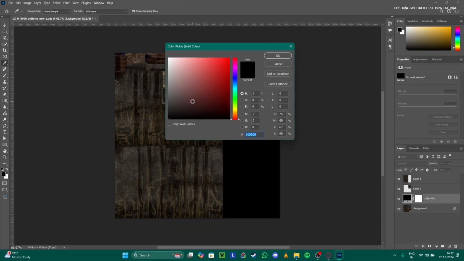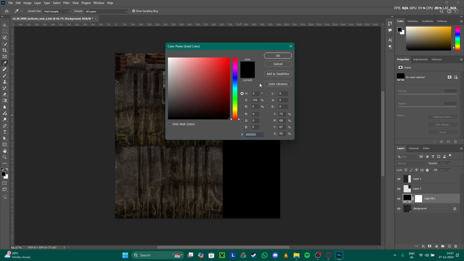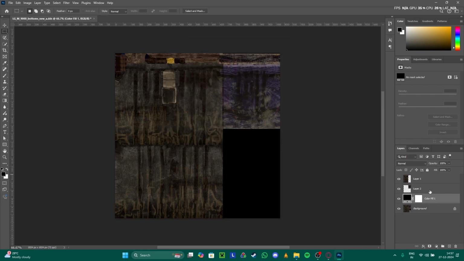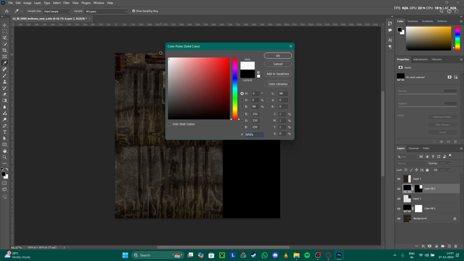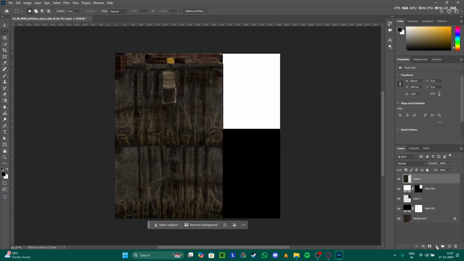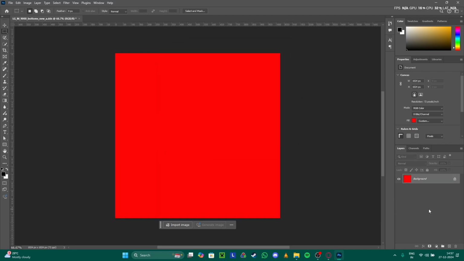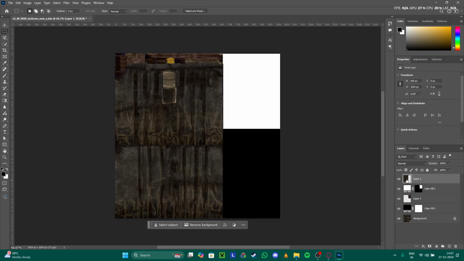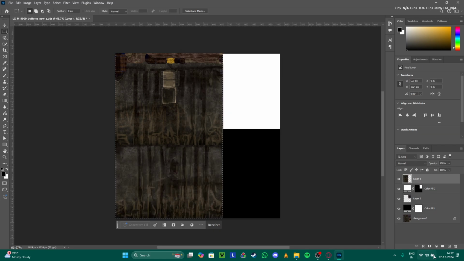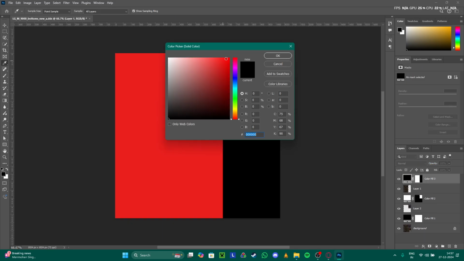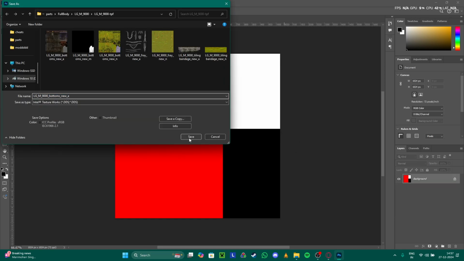Let's color this something not so dark. Let's do this black. Let's do the socks white. And then let's do the body part something bright red. My bad, misclicking. Anyways, something like bright red. And we pretty much save this.